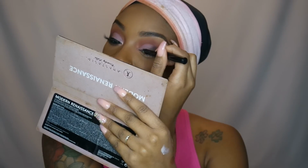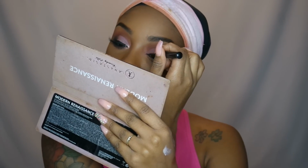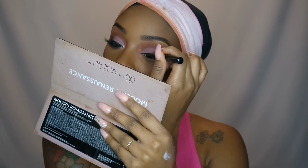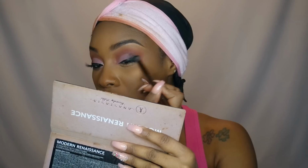Alright. So now I'm just using my NYX matte liquid liner, and I am going to do what I've been doing as of lately, which is lining out my lid and not creating a wing. Because I can't find any black eyeshadow and Tarte is canceled, I'm going to go into my Morphe palette, and I'm doing the black matte shade, and I'm just blending the black matte shade and the liner together.